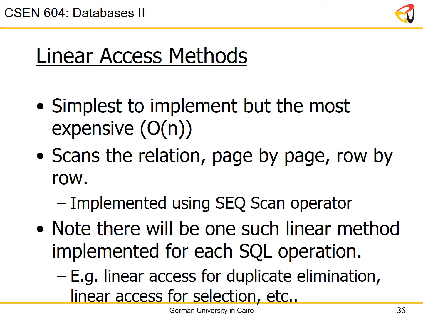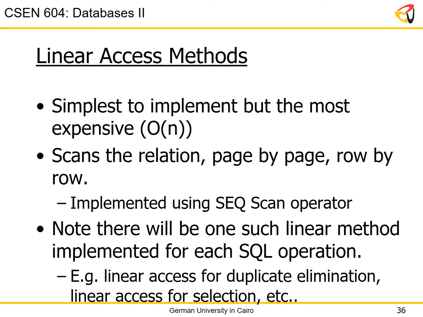So when I described seqscan operators before, I was referring to the general concept or the notion of linear scanning. But we will have linear scanning or linear access implemented for every imaginable SQL operator or function that you've learned in Database 1. So it's not just a seqscan. Seqscan is one version of it that does linear scanning from the first row to the last row.